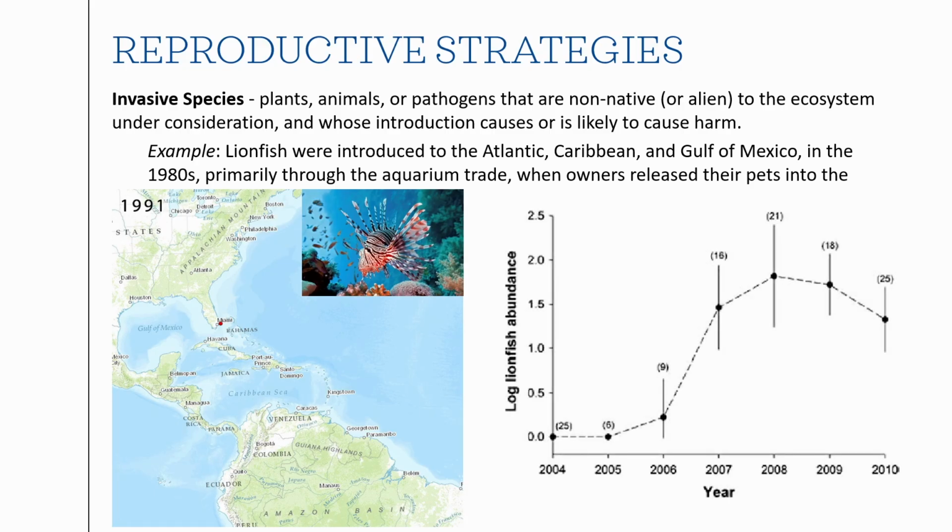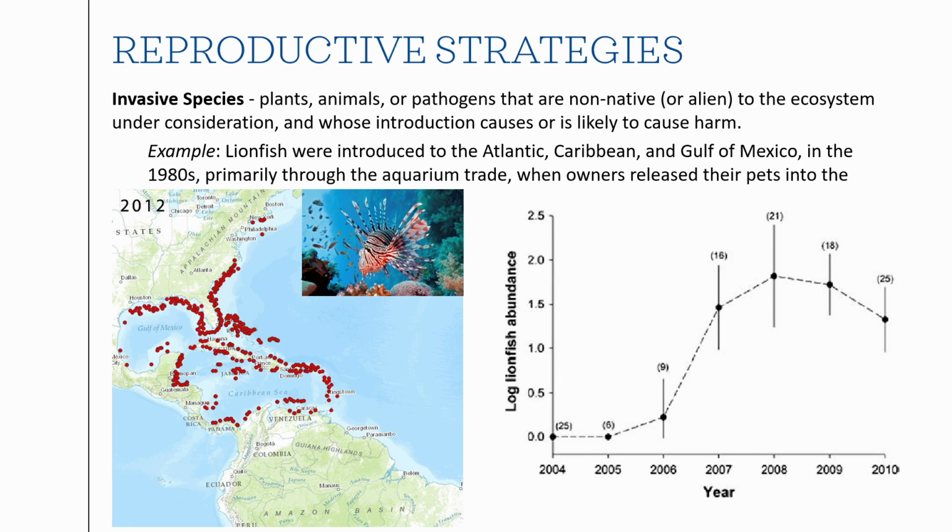The reason that it's exploded like this is because this is an Indo-Pacific Ocean species, not supposed to be in the Atlantic, so there are no natural predators over here. At least there weren't at first. Some species are learning to control them, and we're hoping that helps to control their population a little bit.